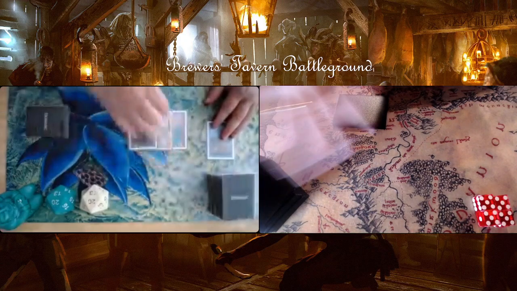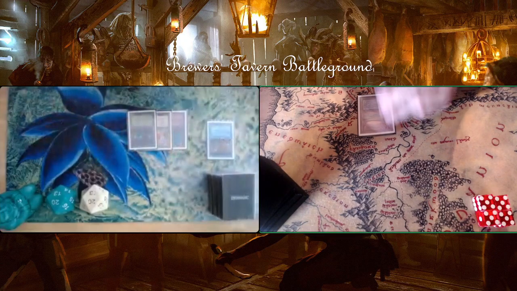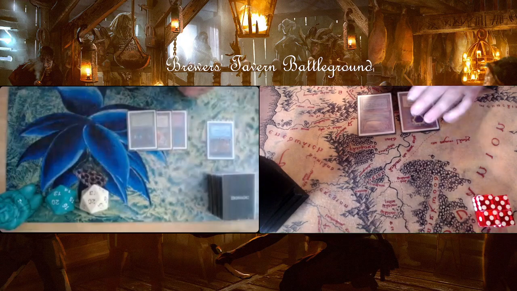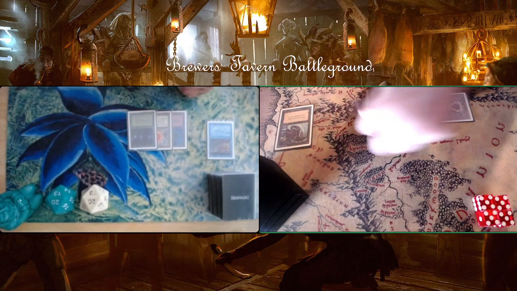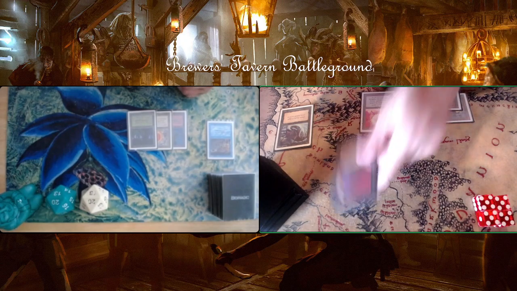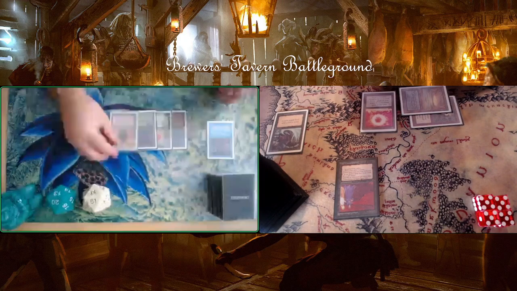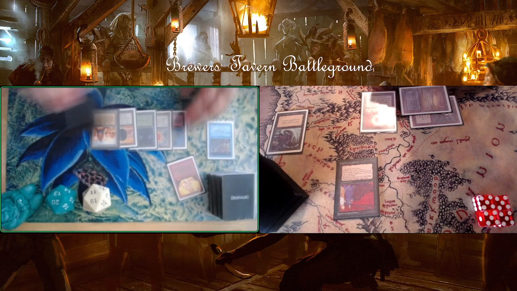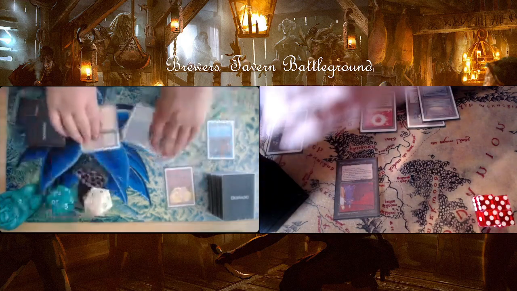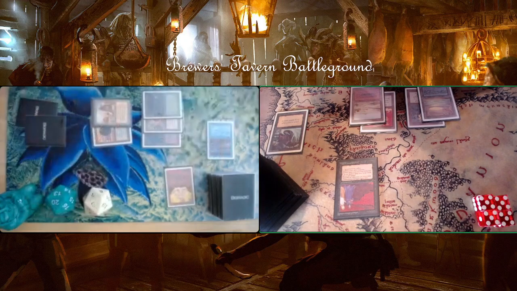I will play a UC. Mox Sapphire, tap Sapphire for Soul Ring, tap UC for Dark Ritual, Underworld Dreams, and pass. Your turn. Okay, that's super mean.